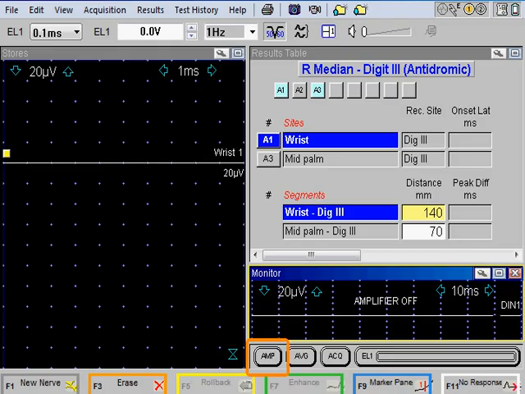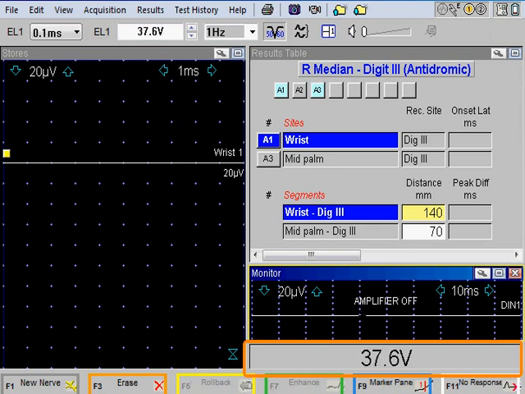At present, the indication for the amplifier is in gray color. It means the amplifier is off. And similarly, our averager is off and we are not acquiring any signals. Next, we have an indication for the stimulus intensity. I'm going to increase the stimulus intensity, and this changes the appearance of the panel. Now it shows the absolute stimulus intensity in large font.